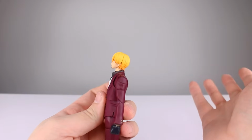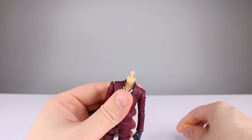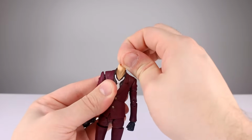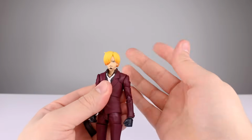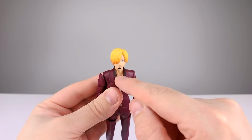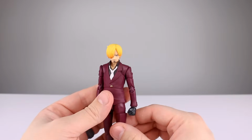His hair gets in the way, of course, nothing they can do about that, but really nice range. The neck is on a ball peg. Now he does have the collar on there, so side to side isn't much, but forward and back is nice. It helps. It's not absolutely necessary, but what's there is well done, so I'll take it. The painted neck piece, or chest collarbone area, isn't a perfect match, but it's close enough, and it's buried in there in shadow anyway, so it's okay.